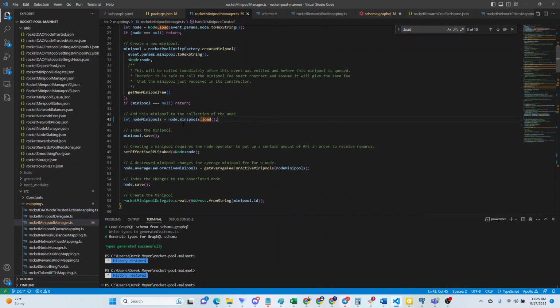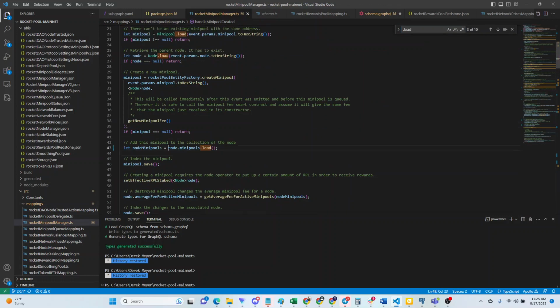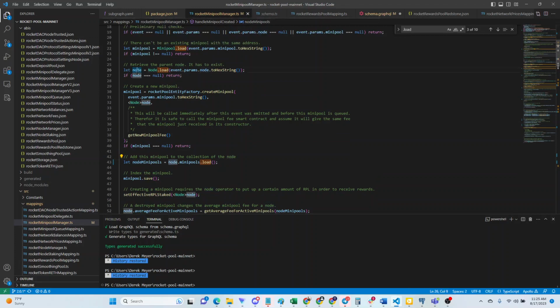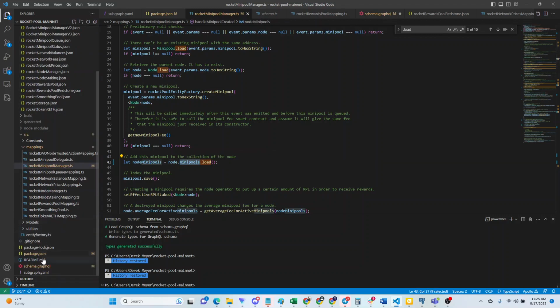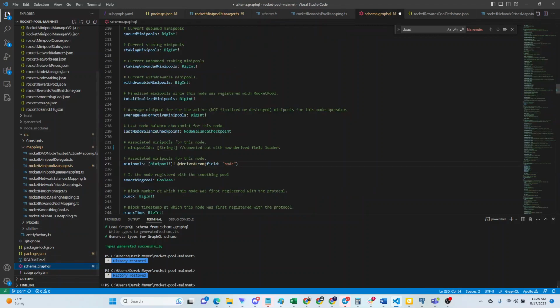Okay, good. So inside of our mapping, what we're doing here is creating a variable for node. This could be your market or whatever it is. And so we load that entity. And then here I want to reference all of the derived fields of minipools. So inside my schema, this is my derived field.